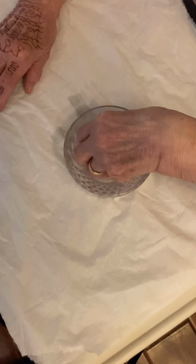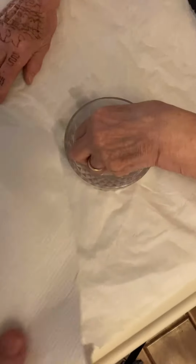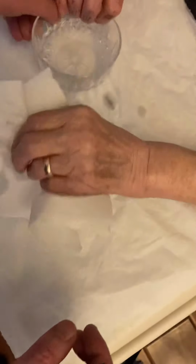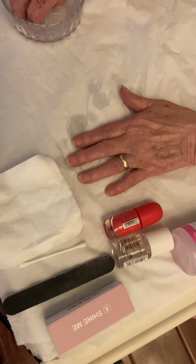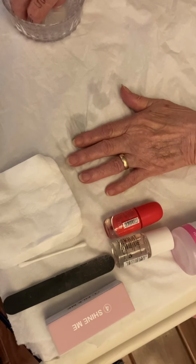First, we're going to soak our client's hands in warm water and hand soap, and then we're going to dry our client's hands with a paper towel. Now we have set up. So I've set up the desk with our nail polish, our files, our emery boards, and our cotton discs.